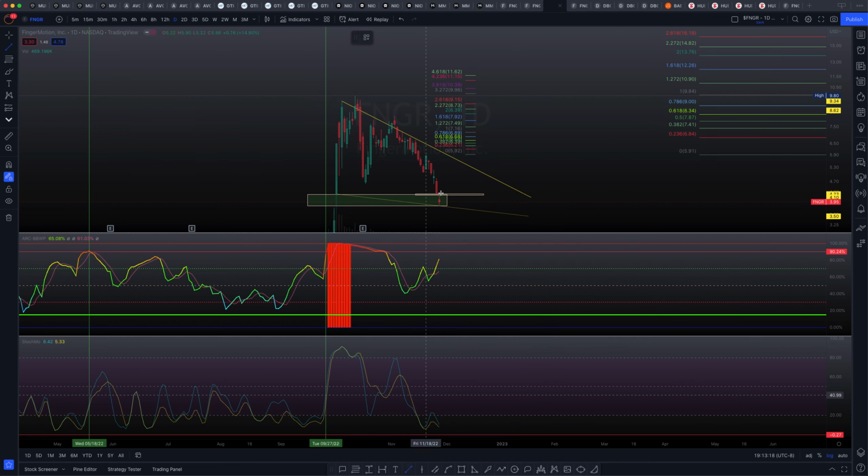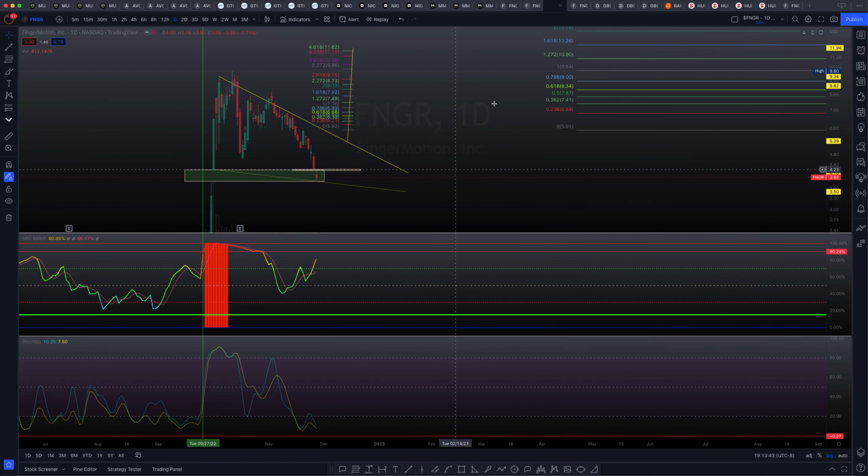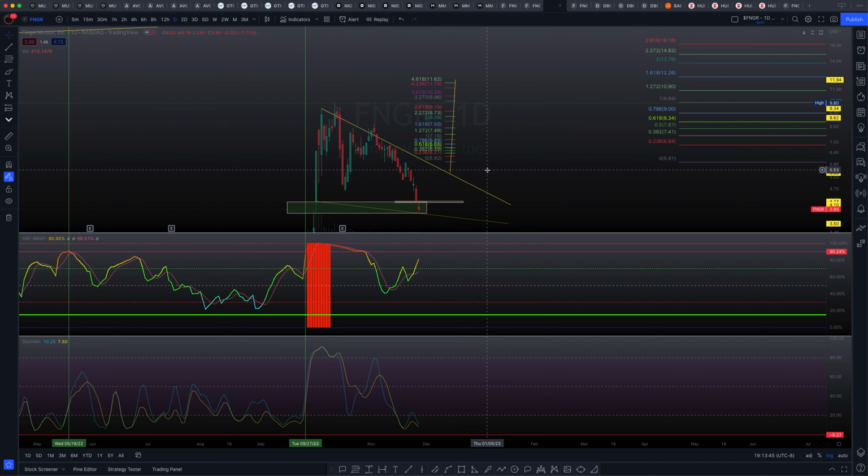Another way that's also popular is to take it from the top of the triangle to the lowest point of the triangle and then apply that trend line to the point of breakout, wherever it may be, and that gives us a target, right? If we were to break out around this area here, you can actually see that we are touching the 4.618 and the 1.618, both on a shorter time frame and a longer time frame Fibonacci ratio, which could potentially be $11.62. Since it's on a daily chart, it may take several days to realize.